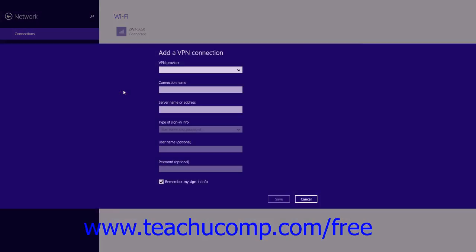This lesson will examine the settings that you can change within the Network Settings category. You can click the Connections category at the left side of this window to view connection settings in the area to the right. Any active network connections that you are using will be shown in the Wi-Fi, Ethernet, and VPN sections. If you need to create a connection for any type listed, click the Add a Connection button within the appropriate section to then enter the connection information into the window that appears.